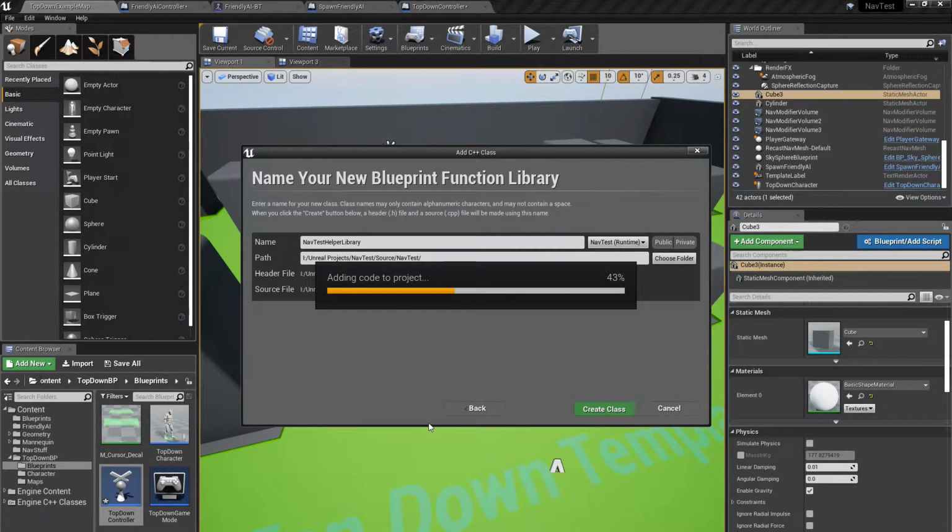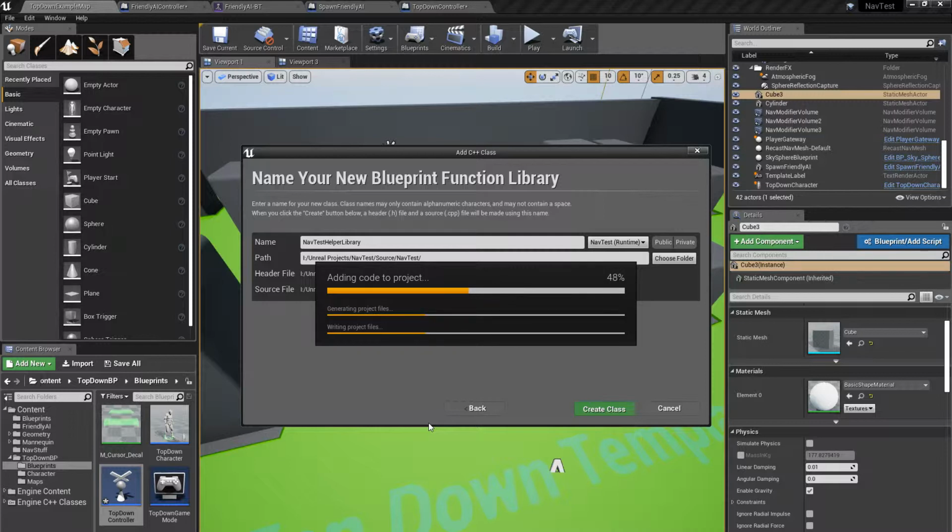Let's just create that. You have to make sure you've installed Visual Studio 2017 for the latest version 4.22, and it's going to build a whole ton of stuff. It's not super user friendly, but if you've done C++ coding and other things, it's going to be a bit of a pain. If you've not done it, you're going to have to talk to some people about how to do this. Because when it works, it works. When it fails, it's a nightmare. But maybe I'm just old. I'm going to just let it do its thing and come back to you when it's finished.